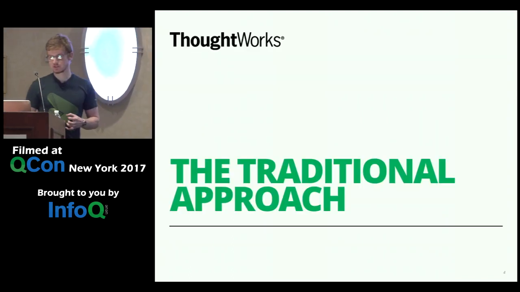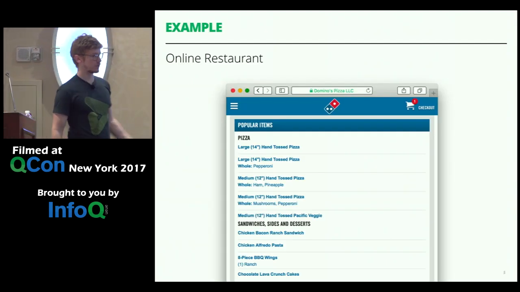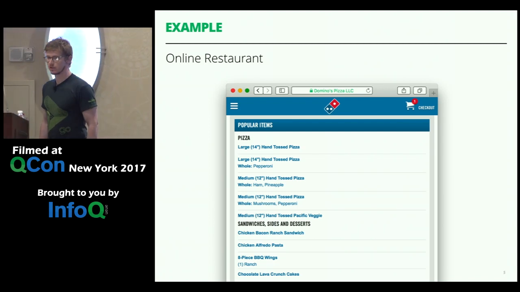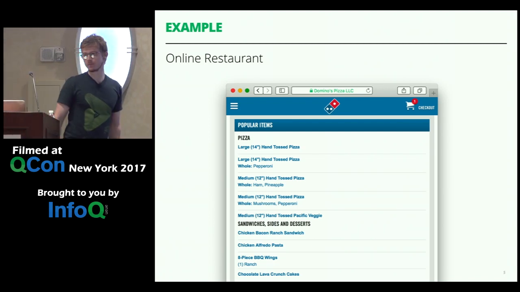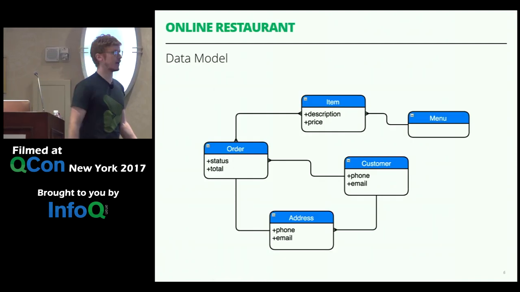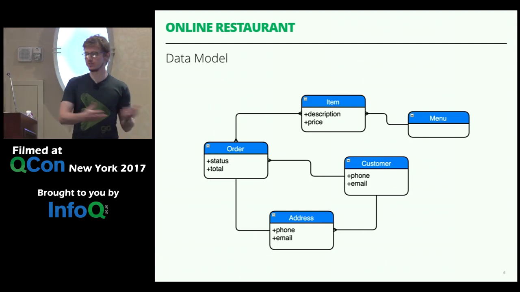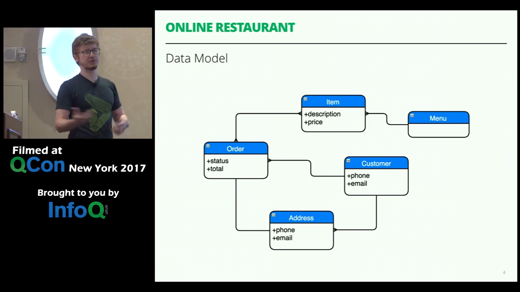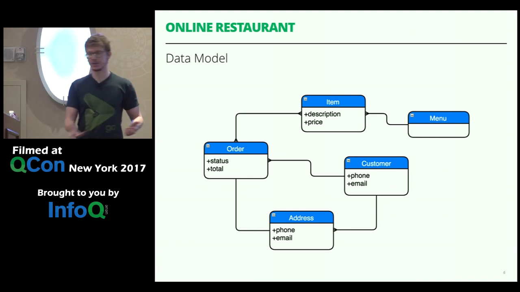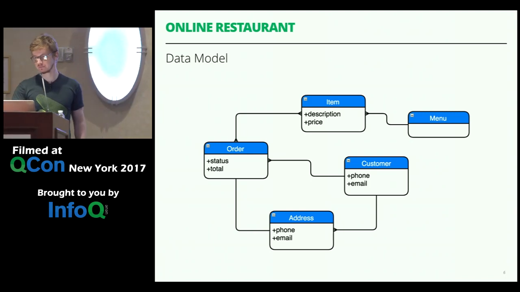All right, to discuss the traditional microservices approach, I would like to run an example. And I'm going to use this example throughout the presentation to make it easier. So let's imagine an online restaurant with a very simple data model in which you have a menu with menu items. We have customers. The customers have delivery addresses, and they can open orders and place orders using the menu items. So pretty standard, no complexity.